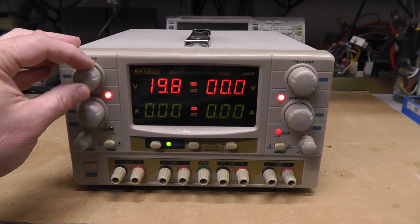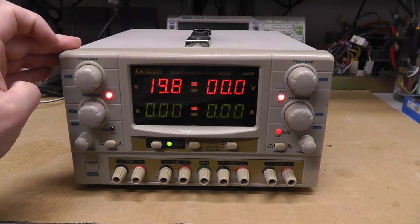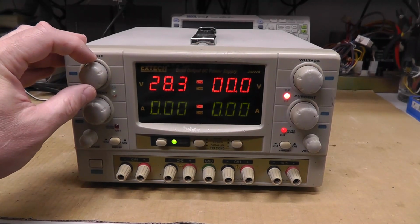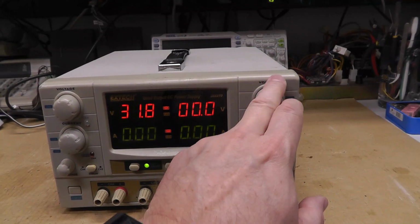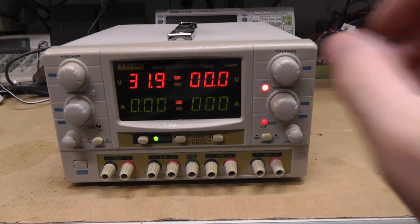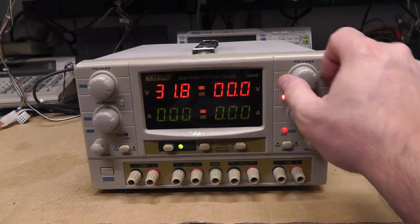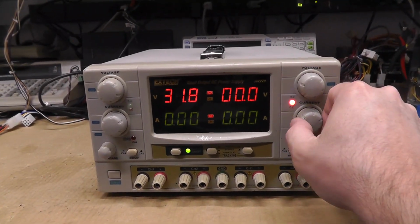These pots might need some good old DeoxIT on them or something. Channel 2 should go all the way up to 30 volts. There we go. Wow, that's weird. 31.8. Not getting anything on channel 1. Channel 1's not working at all.